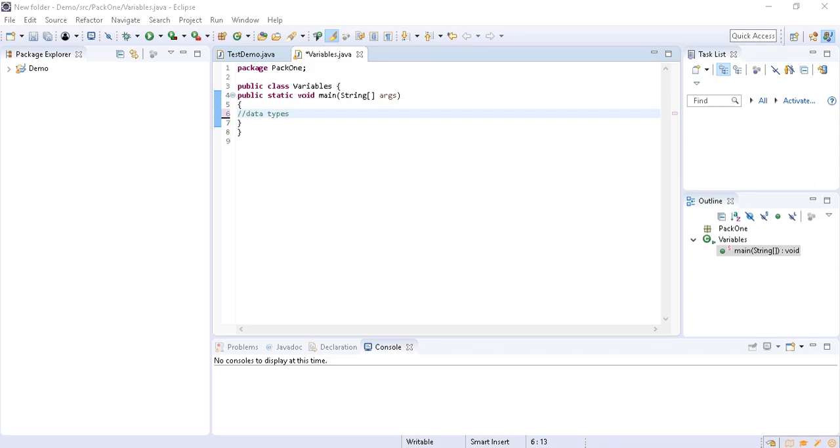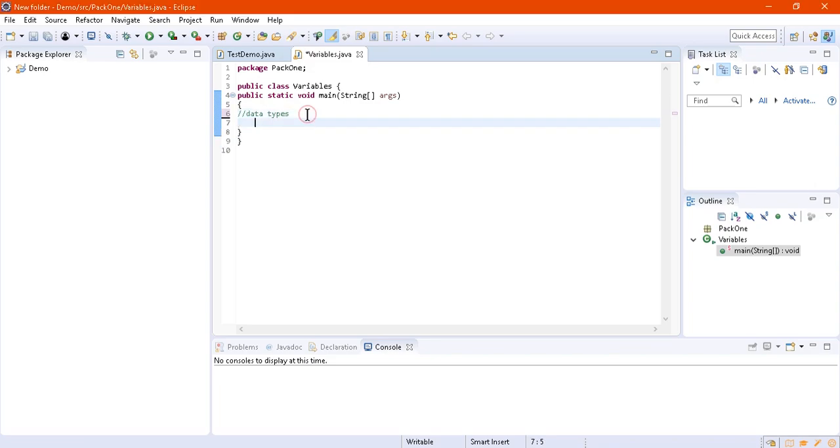As the name suggests, a data type specifies what kind of data is going to be stored by a variable. There are four basic groups in which we can divide data types. The first one is integers, which includes negative and positive whole numbered values.